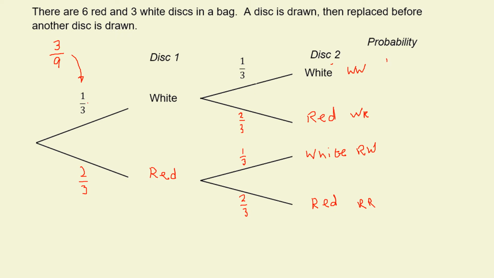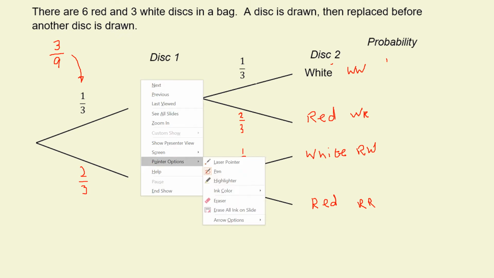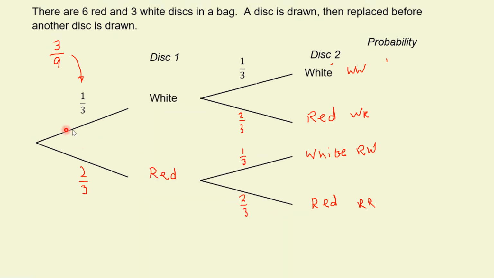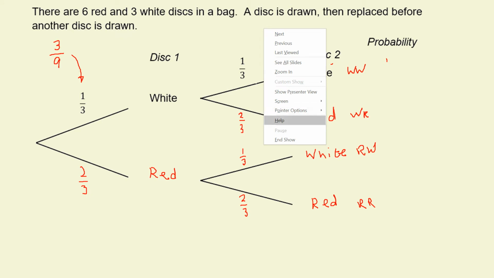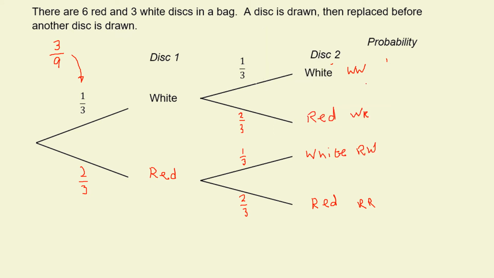So this one, going along this branch, will have done the third along to white. Bring up my pointer because it's a little bit easier to see. So I've gone there to there. So there's a third. And then from here to there, another third. So a third times a third. Okay, so let's just do that. So we've got a third times a third for that one. Third times a third is, times across the top, times across the bottom, a ninth.